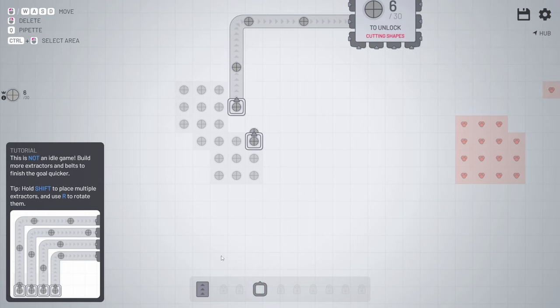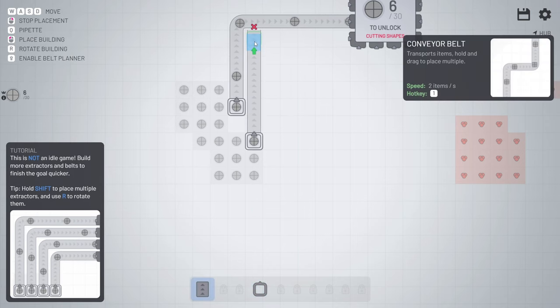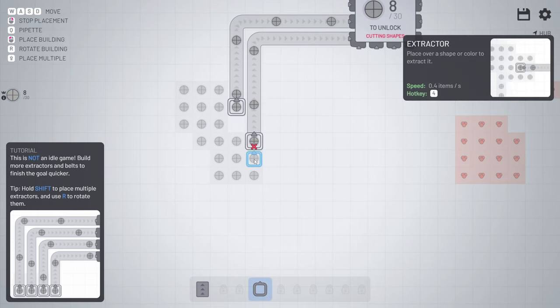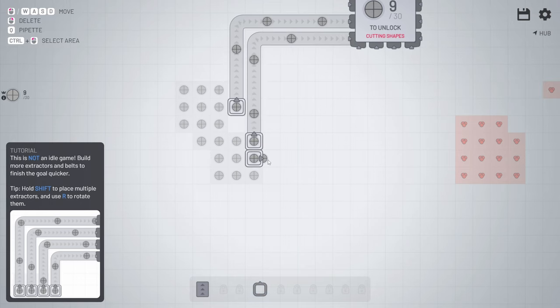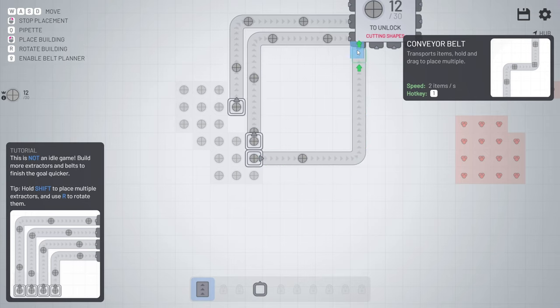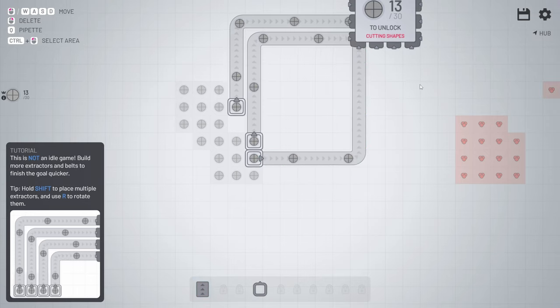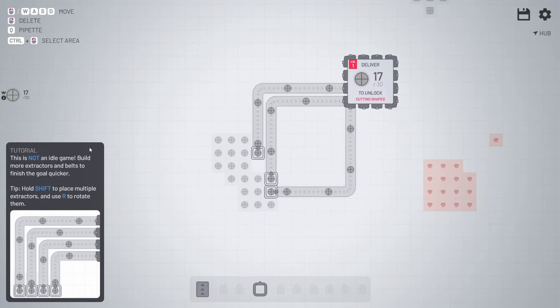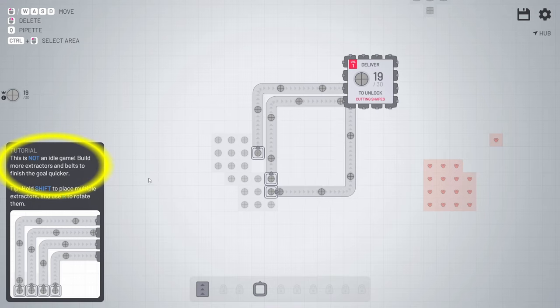Now, in order to complete the early objectives in the game, you don't need to produce that many items. It's pretty easy. It's also easy to get the impression early on as you're playing that Shapez might actually play just like an idle game, right? Where you can just kind of take your time and poke along and you're mainly just going to be waiting. But the game is quick to remind you that it's not an idle game.